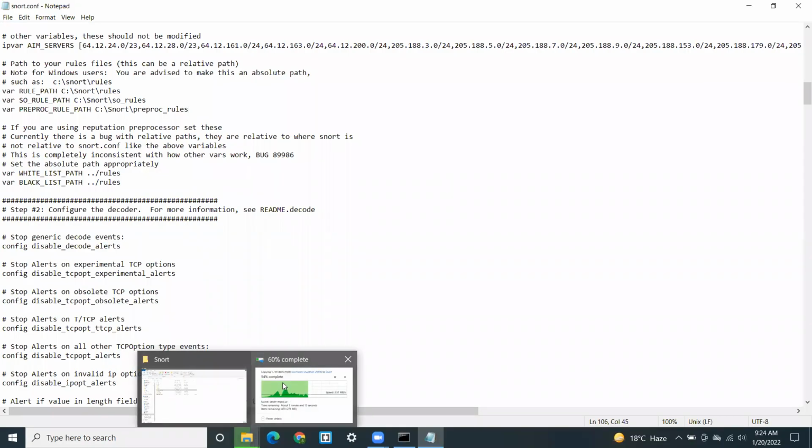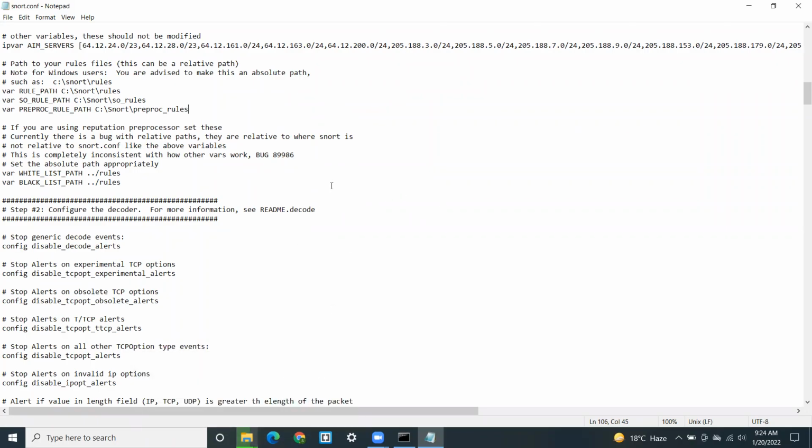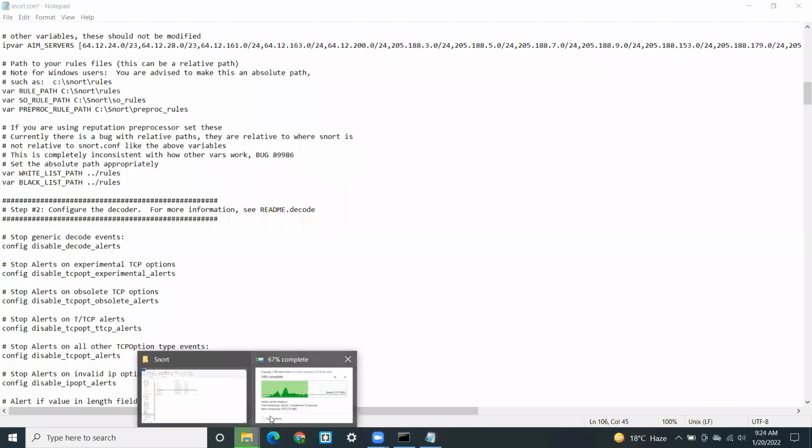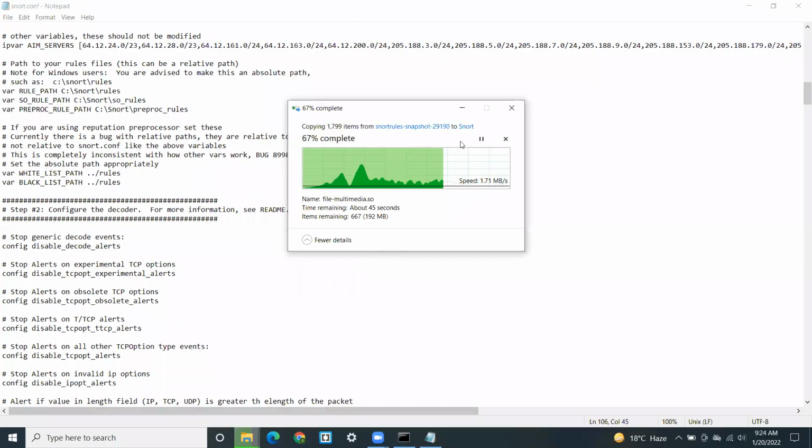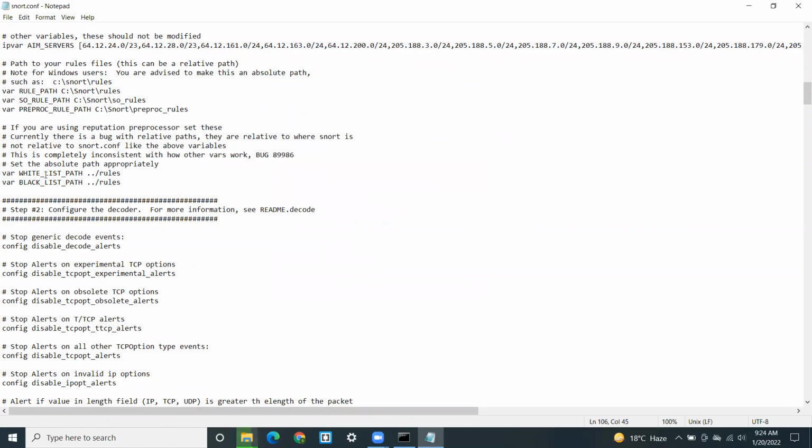And the path for them will be different, obviously. Then the next ones are the whitelist path and blacklist path.